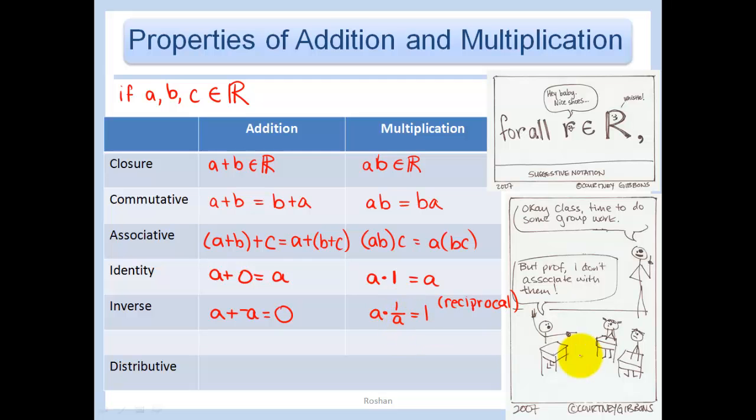Last is the distributive property, which uses both addition and multiplication, and it says A times the quantity B plus C is equal to A times B plus A times C. It's called distributive because you need to distribute that A to both of the terms. Terms are anything that are separated by the plus sign. We'll talk more about terms later. There could be more than two terms within your parentheses. A gets distributed to all of them. A gets distributed to each term.